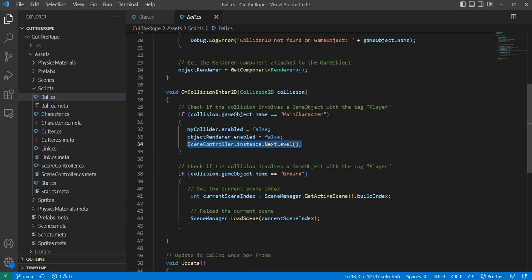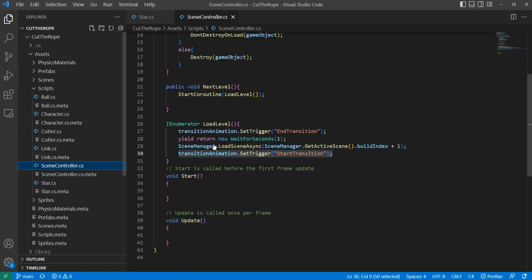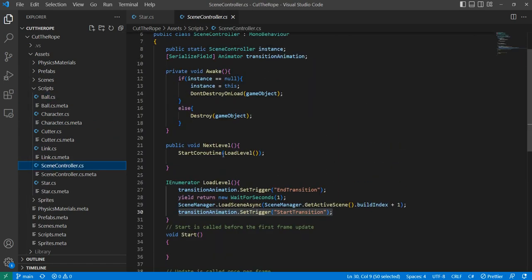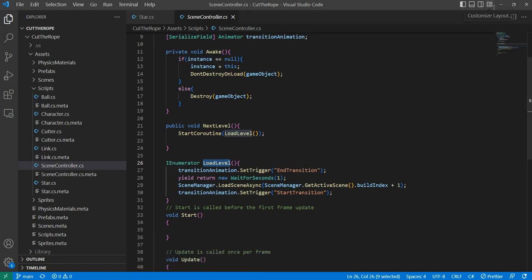And if I go to scene controller, the next level will start this coroutine that will load the next level. So that's how the main transition was done.